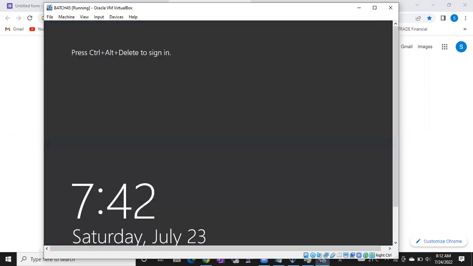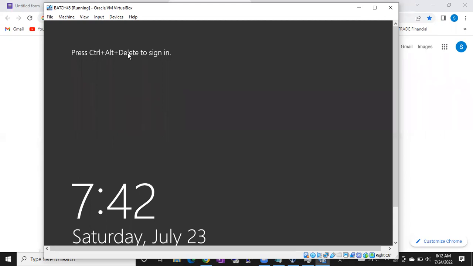Otherwise, there is another option. Keyboard shortcut is Control plus Delete, not Control Alt Delete. Control plus Delete. Which control button? You will have two control buttons on your keyboard. One is on the left side, second one is on the right side. Right side, beside the arrow keys, there is a control button. Hit Control plus Delete. Only Control plus Delete, not Control Alt Delete. If you press Control Alt Delete, your laptop will be locked. So press right Control plus Delete.